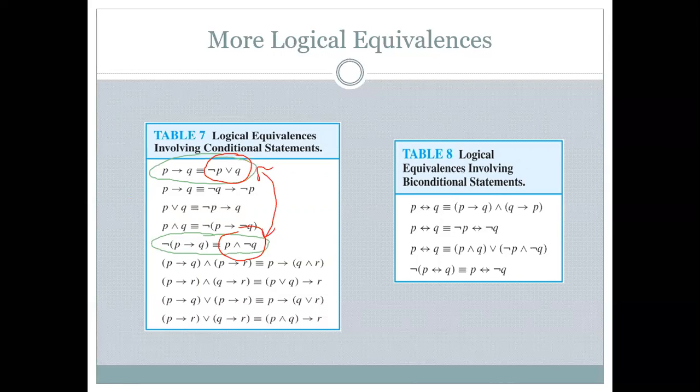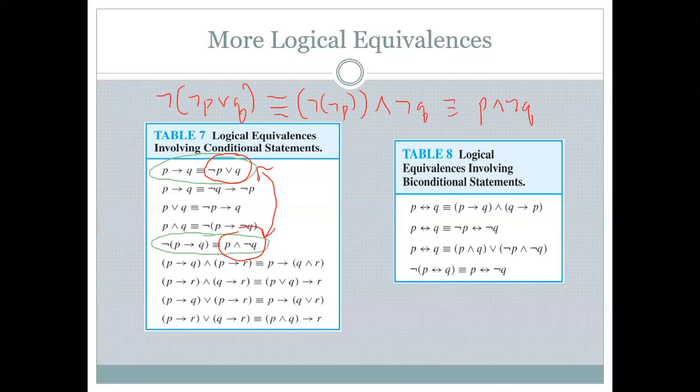De Morgan's law says that if you take the negation of not P or Q, then what you can do is just take the negation of each thing and change the or to an and. Yes? Okay, it's the same thing as not P and not Q. But what's not P? P. So this is equivalent to P and not Q, which is exactly what you see down there. Does that make sense? That's a good one to keep in mind. Okay?